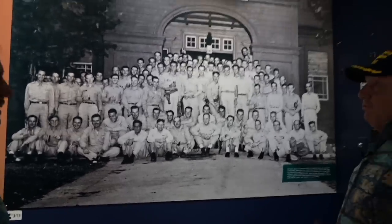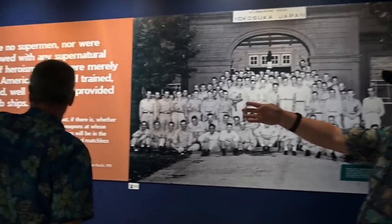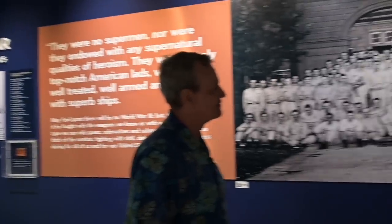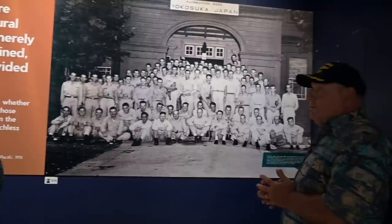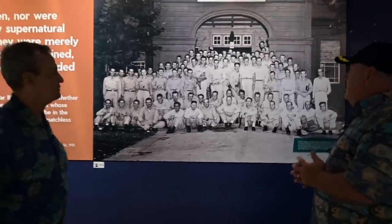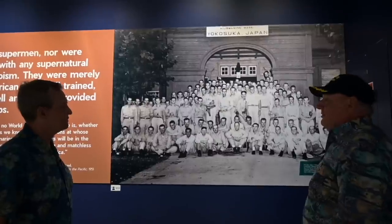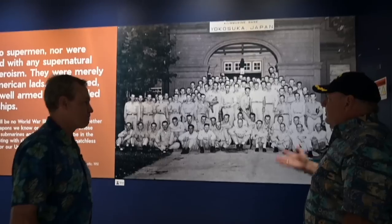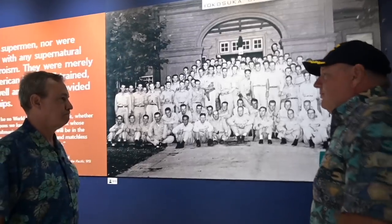So there were 12 submarines and a submarine tender. There's a picture of the Proteus where there are 12 submarines over there. We can get a shot of that on the way out. But these men came in preparation. They went ashore, disabled weapons, made sure there were no booby traps, cleaned up areas. Some of the stories of what they found ashore were just atrocious, the sanitation. They basically came back to the tender at night, stripped off their clothes and burned them because they were just covered in bugs and everything.